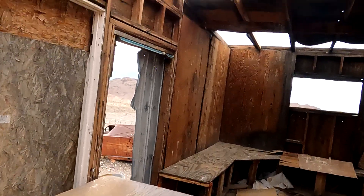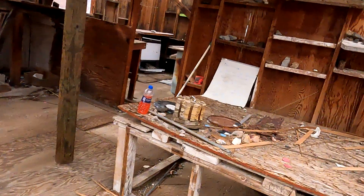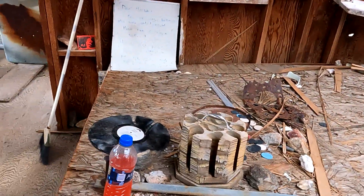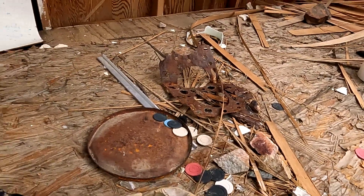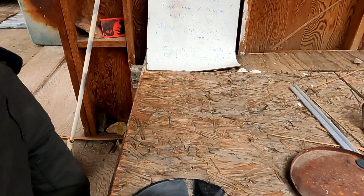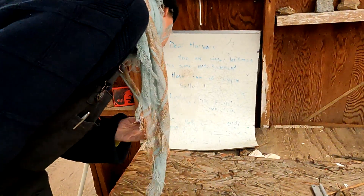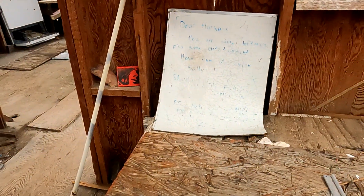Pretty much lacking a roof anymore. A little drafty. The old poker chip holder — poker chips. I wonder what the leftovers they left for. 'Dear Harford, here are some leftovers, plus some entertainment.' I'm guessing that's the poker chips and the record. 'Have fun at Gypsy Sally's something — Shaley's, Jet, love the something. P.S. make sure to make some hot chili.' The rest of it's too faded to make out.